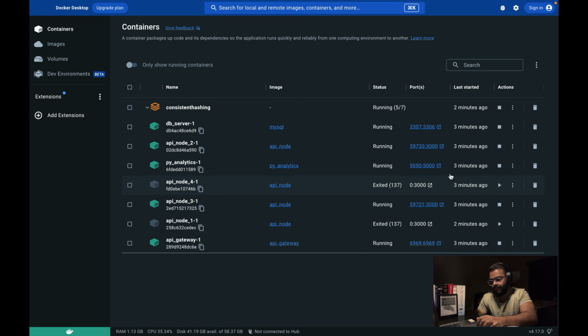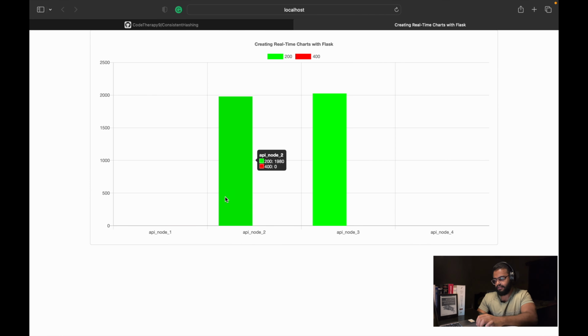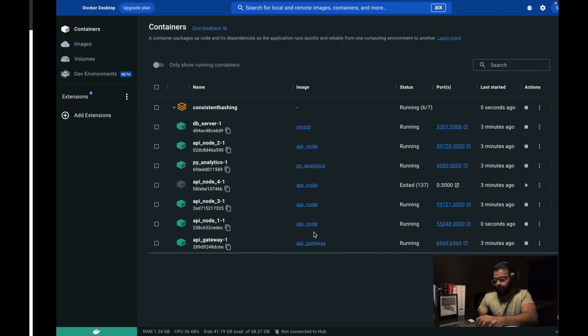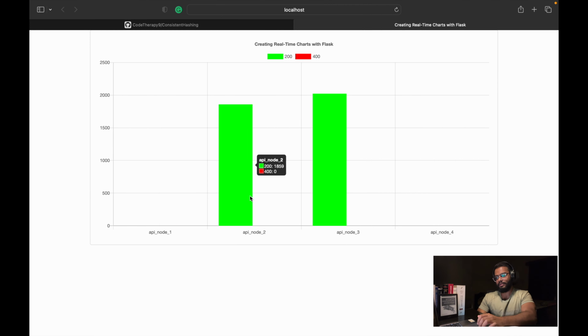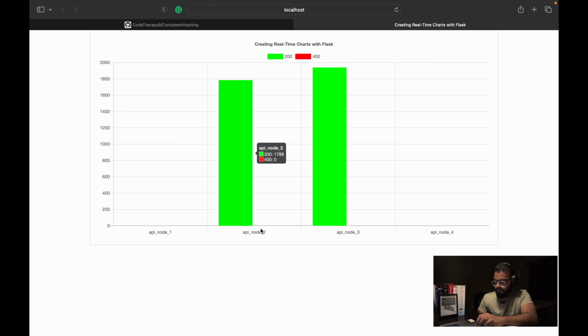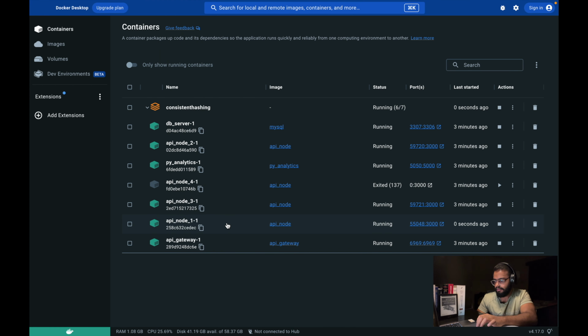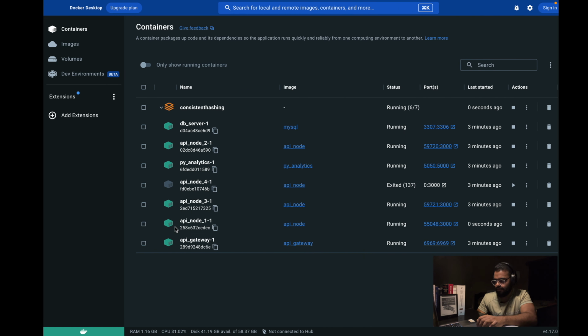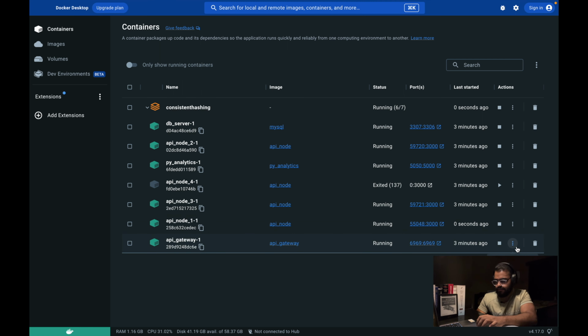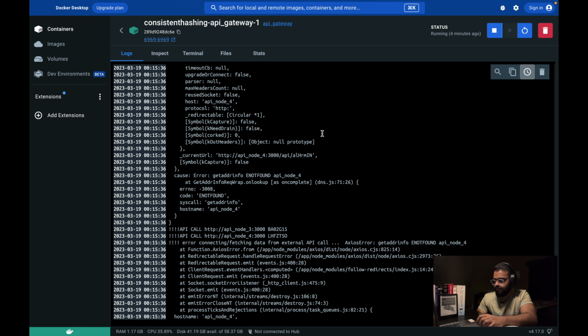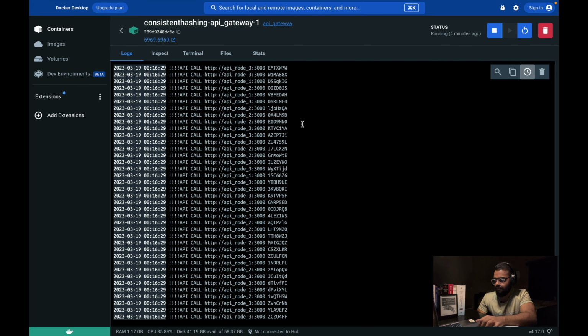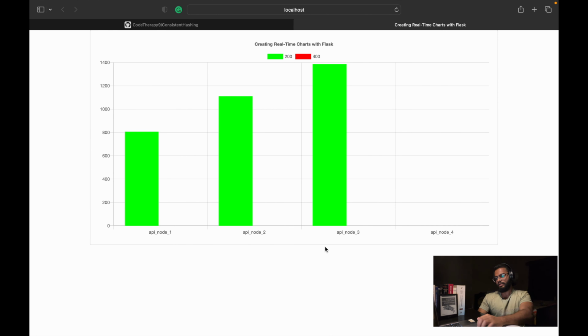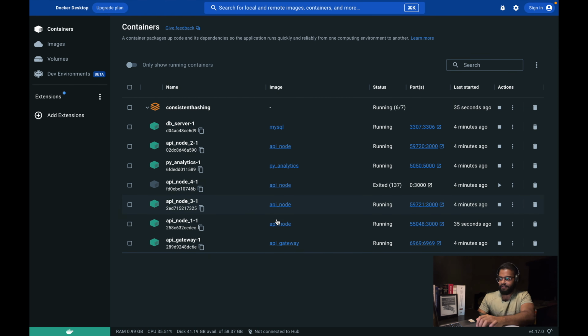Okay, now let me just start one of the servers that was blocked initially. So after 20 seconds, it should be registered automatically. This is for API node 1. Okay, API node 1 is not responding. Why is that? So yeah, node 1 is up and running. So it took some time. It took 20 seconds. My bad.